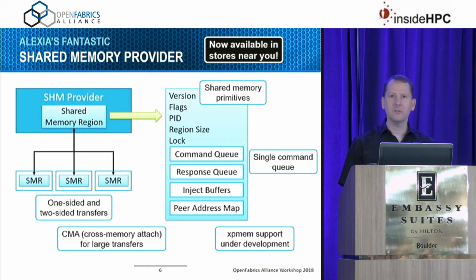So we have single sets of command queues. We have the data transfers adjust based on sizes. So we have different protocols to transfer data between the peers. We may use CMA. We may do direct data copies into what we call the peers' inject buffers, for smaller transfers, where we may just place the data directly into the peer's command queue. And again, it changes the semantics in terms of the protocol and how quickly we can get acknowledgments back and what the completion model ends up looking like.